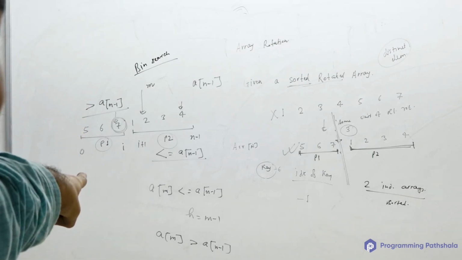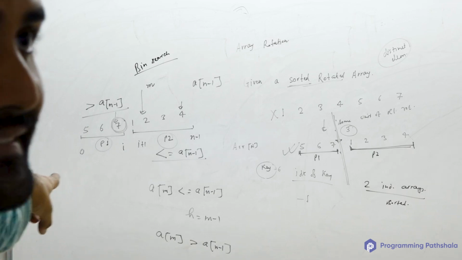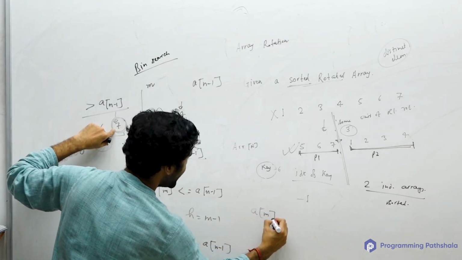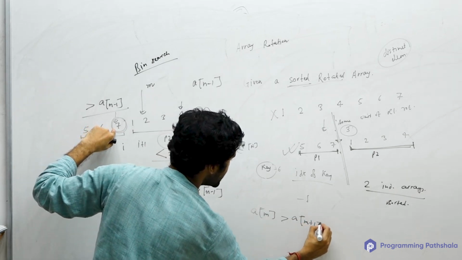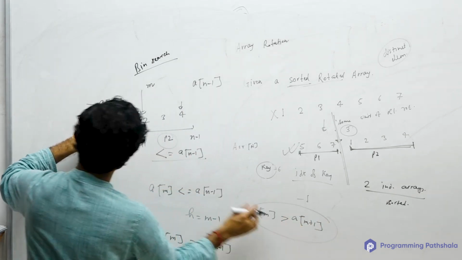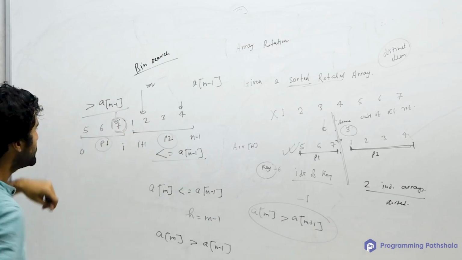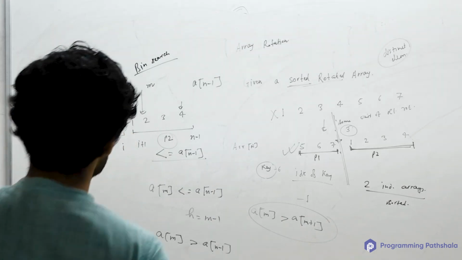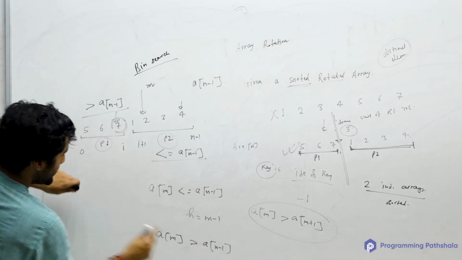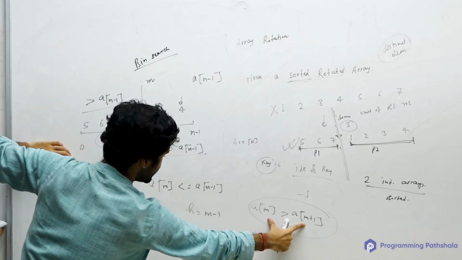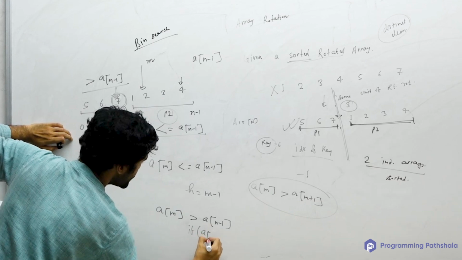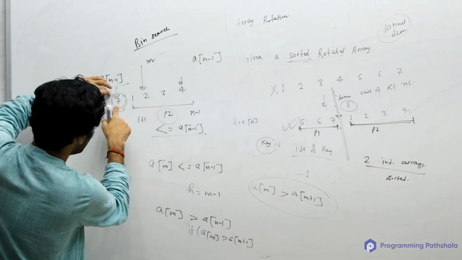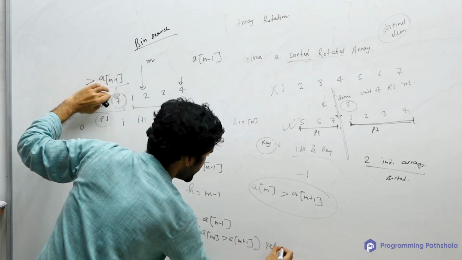Because if you are at the answer, can I say that A[m] will be greater than A[m+1]? Can I say that this relation is true only for this value of m and not for any other value of m? Yes, no? So if you are in part 1, that is, if this condition is true, then you first check this thing. If A[m] is greater than A[m+1], that means you got your breakpoint. So you just return it.